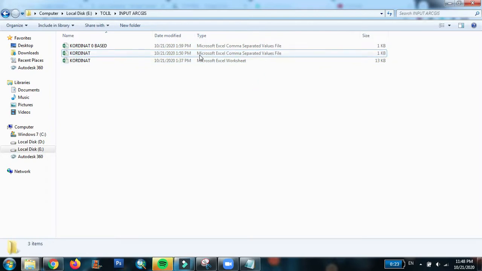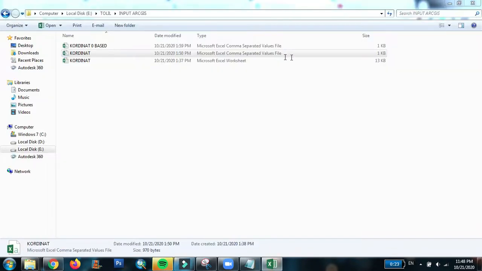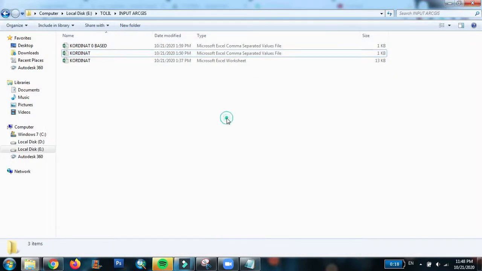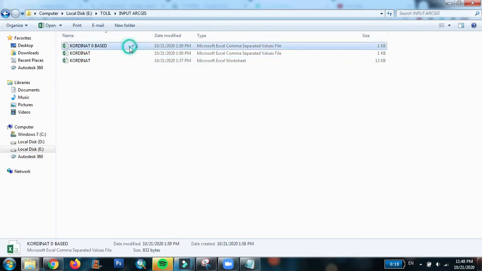We have the Microsoft Excel comma separated value, or CSV. This is actually the initial elevation. If we have a cut and fill, we should have initial and proposed elevation. This is the initial elevation, and second we have to prepare the goal elevation, and this is the goal elevation.